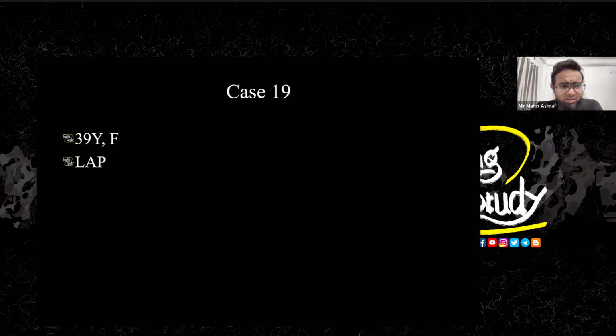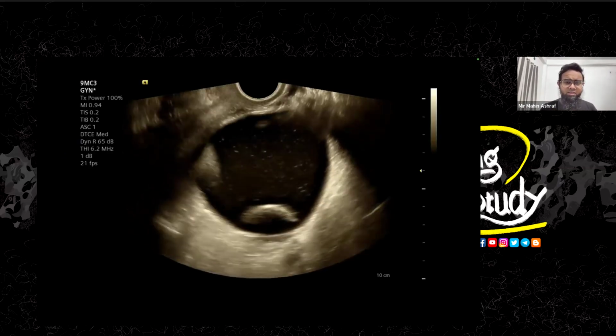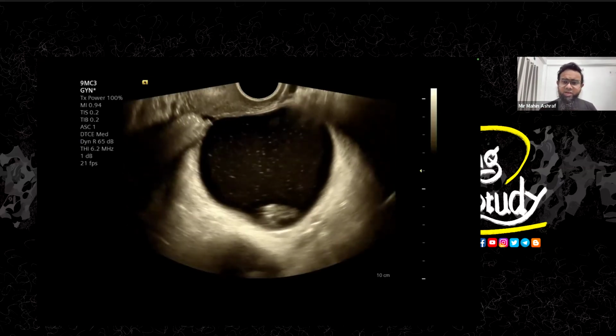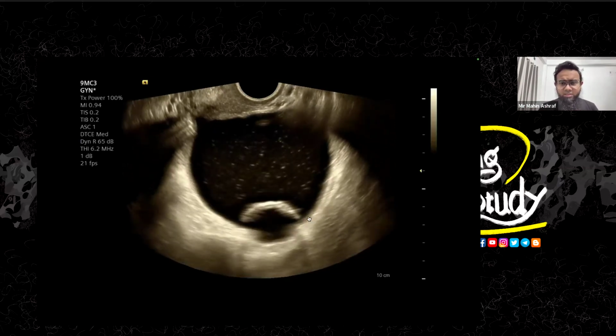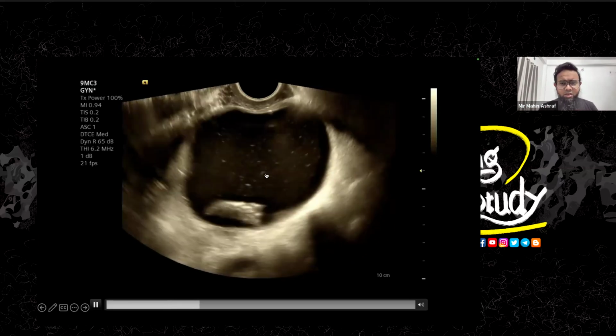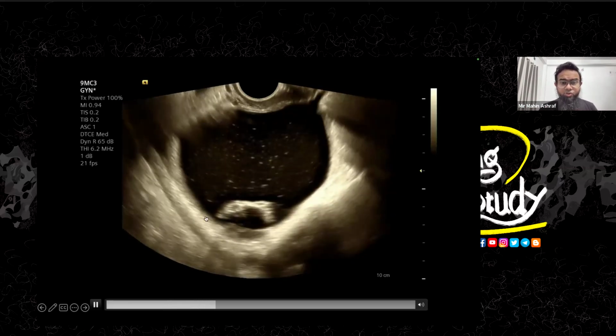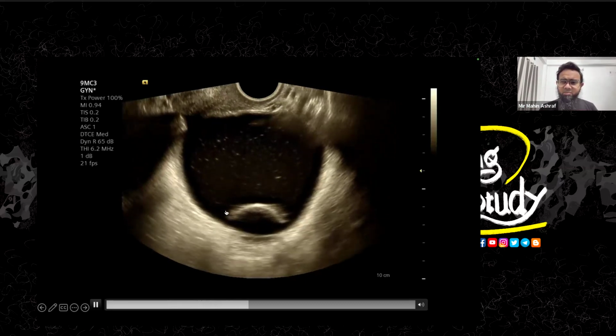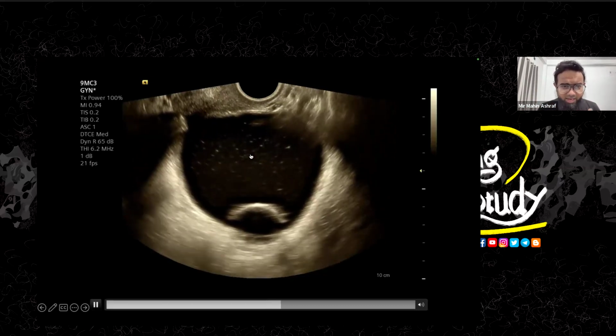Anyway, so this 39-year-old female patient came with low abdominal pain. So let's see what we have got on ultrasound. Here you can see a very big adnexal cyst on transvaginal ultrasound, and you can see some echogenic dash dot sign here, and you can see a calcified structure also. So this calcified structure is nothing but the tooth possibly, and these are the acoustic streaming.